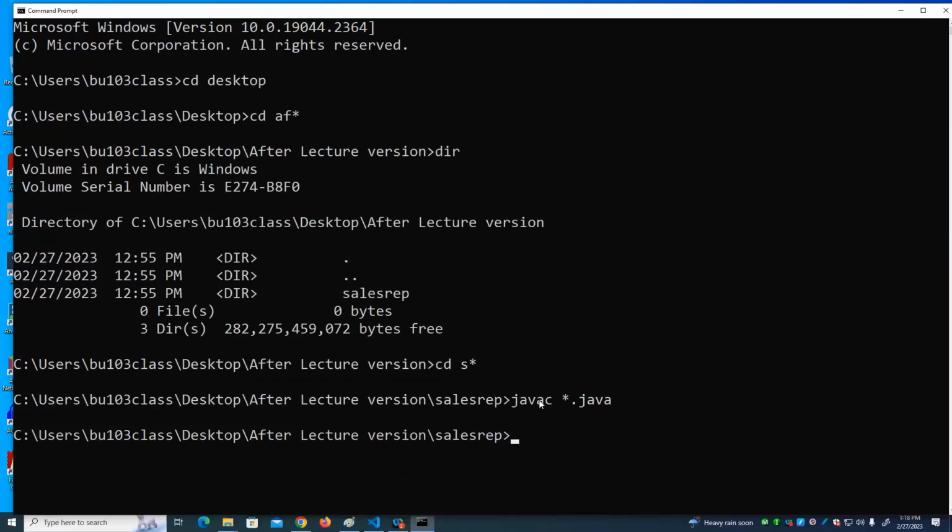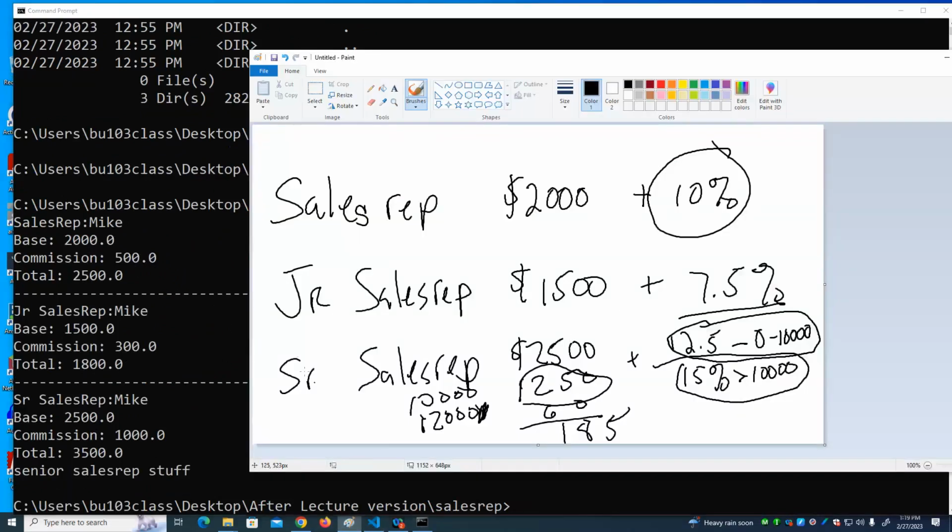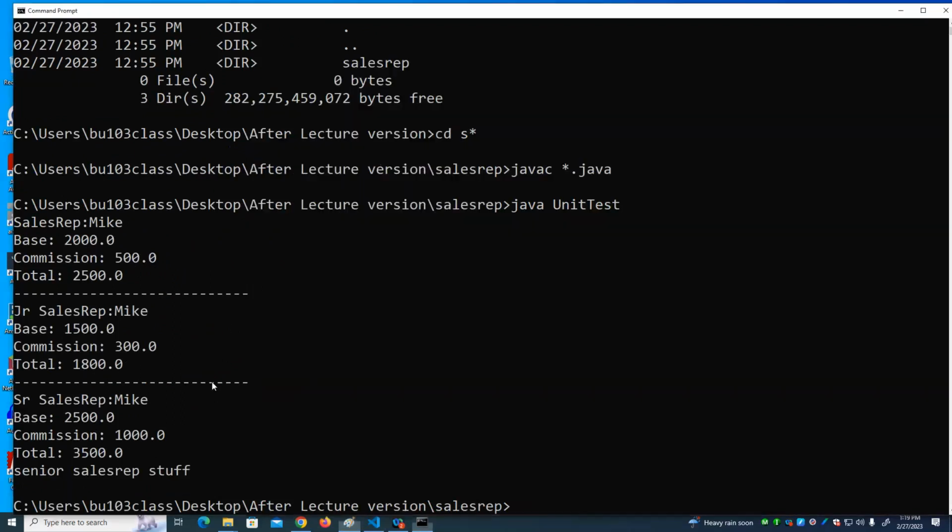It compiled cleanly. We run it. Sales rep Mike, their base salary is $2,000. Is that correct? Yes, it is. Their commission is $500. Is that correct? Well, I don't know. We didn't look to see what their sales were.